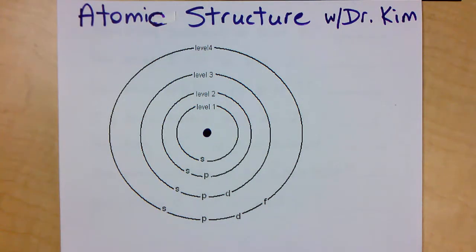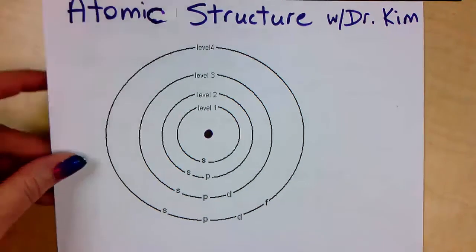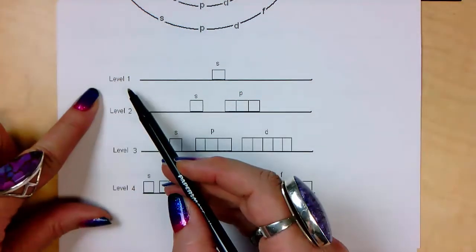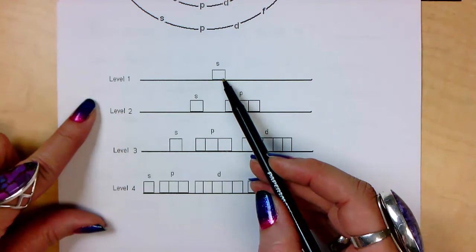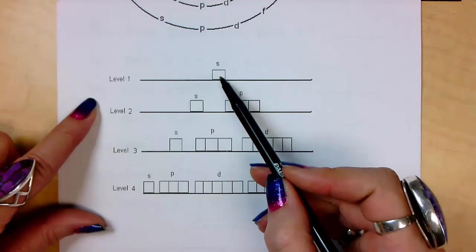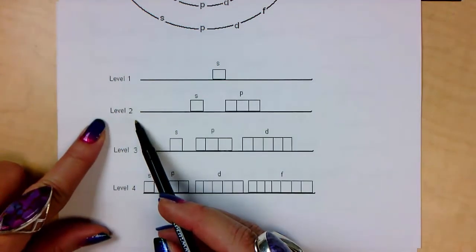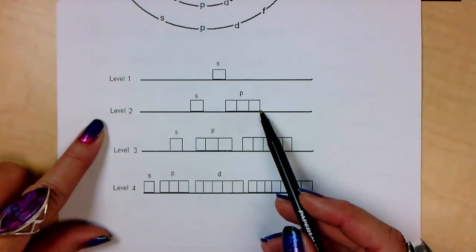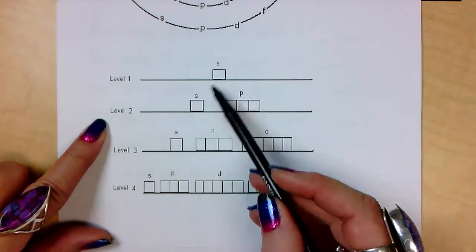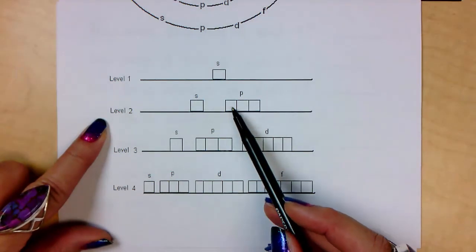So what are these sublevels, S, P, D, and F? Well, they are the containers for orbitals, and orbitals are where the electrons go. So let's look at a different kind of view. Here's level 1, and we have our 1s sublevel. The box represents an orbital, and the S only has 1 orbital. Then we have level 2 that has an S and a P. You can see a difference right away. The S has 1 orbital, just like this one, because they're the same. They're just on a different level. But the P sublevel has 3 orbitals.